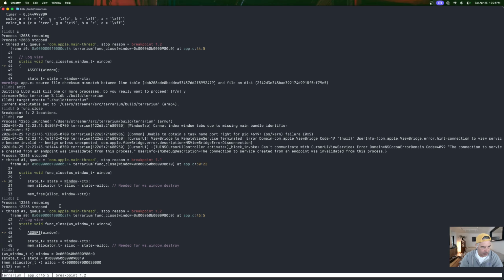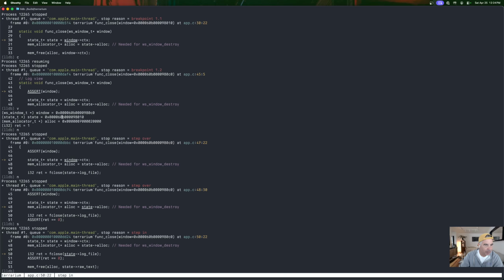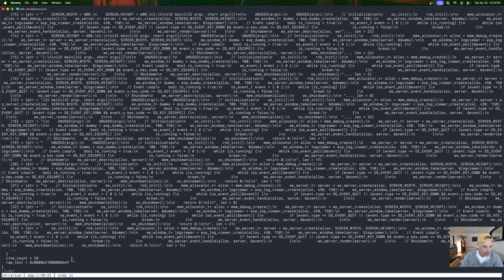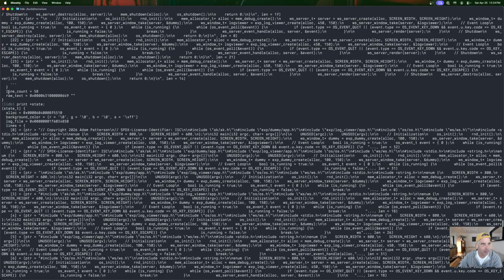So variables, we have state, but it's invalid currently. Continue. Nope. Next. And now let's look at it. It was 8010. Now it's that. So we can do print state. Is that wrong? Oh, it kind of printed every line.